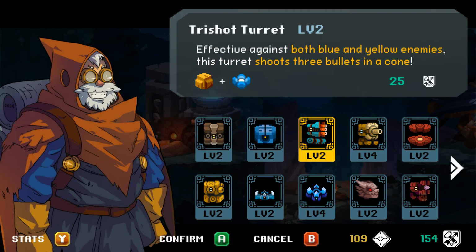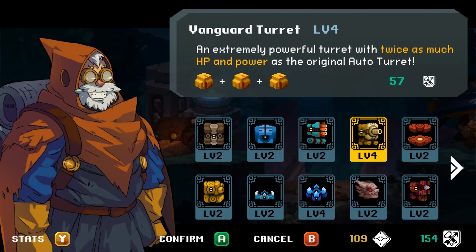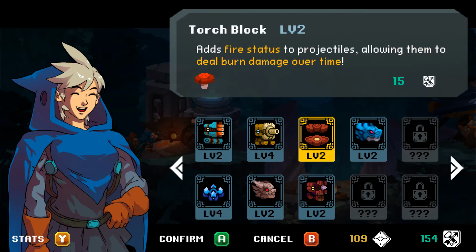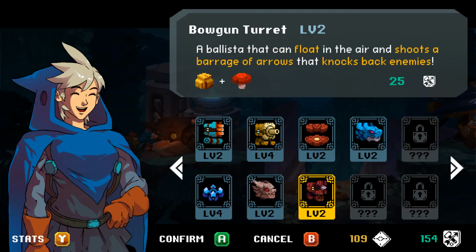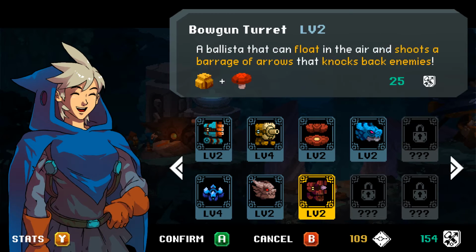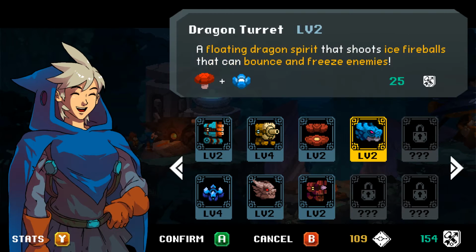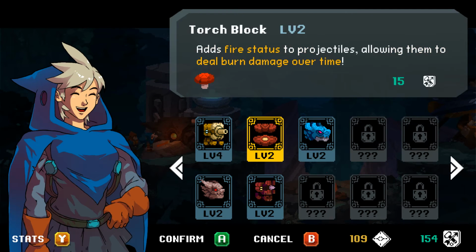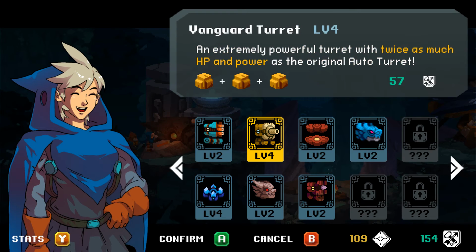Concerned because I don't really know how much this stuff carries. The Vanguard turret seems universally useful though. Oh, the bowgun turret can float. I did not know that. That is actually really potent. I was not thinking that these could all float. That's right. So we can actually place those in the air.